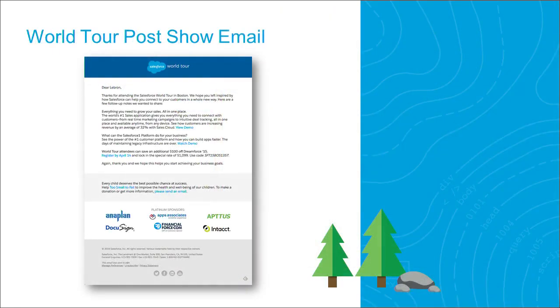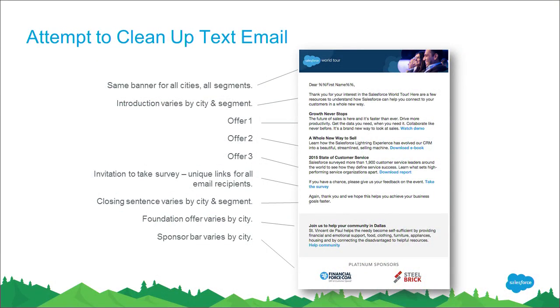So we send an email that looks like this, or we used to rather. So not the most exciting, very text heavy. So our first attempt at cleaning this up led us here. Try to give it a little bit more white space, make it easier to read. But we really didn't see much increase in engagement there. So we actually stepped back and looked at what the email was composed of. So there's 3 offers. And we thought, what could we do to really increase engagement here?